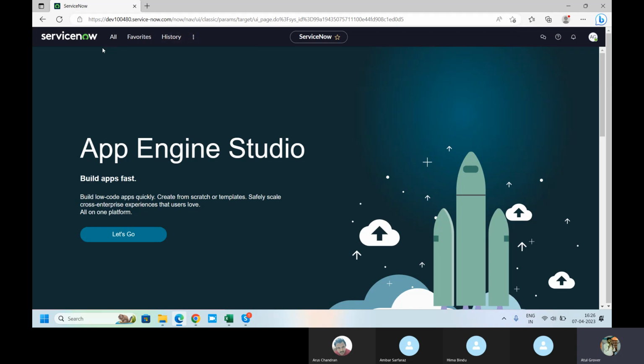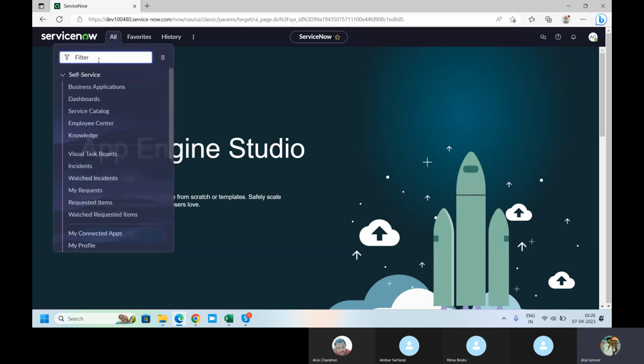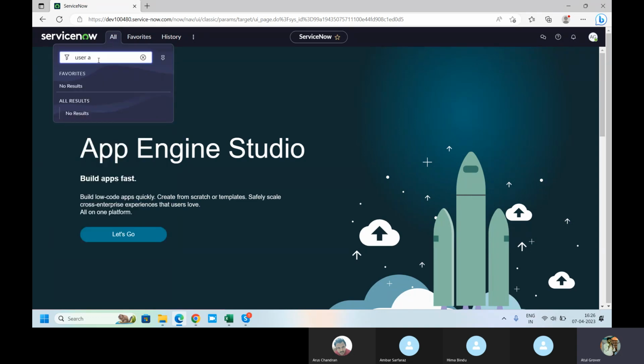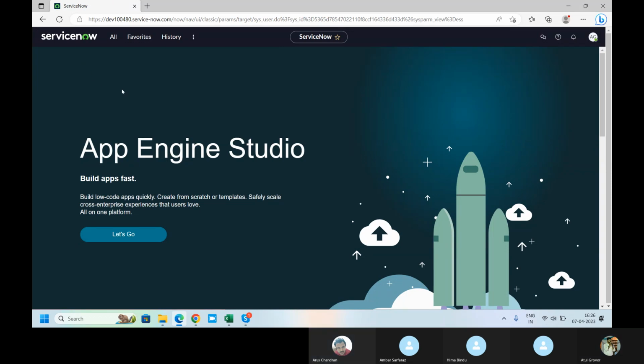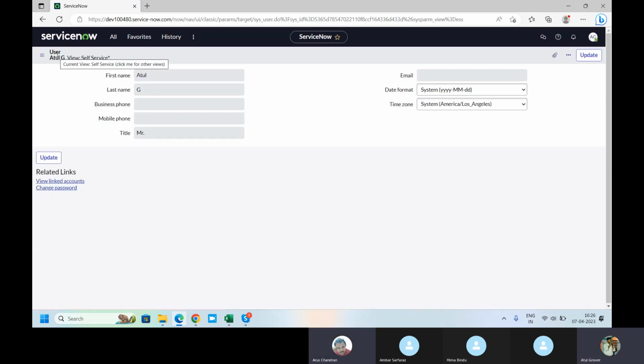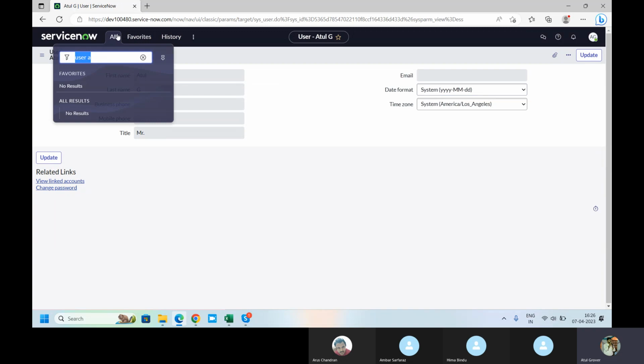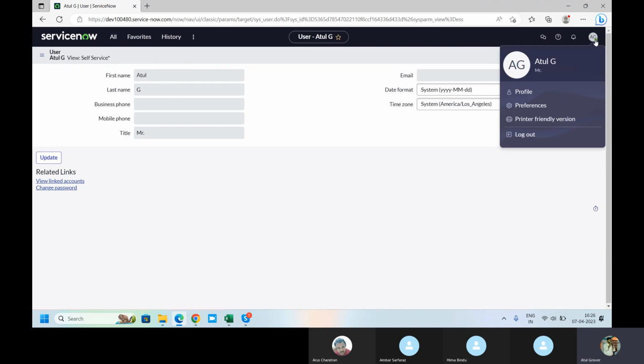So what we have to do: now I'll go here, user admin. Arus, you did not give me the admin rights. Give me a moment. So you can do a lot of things in ServiceNow only and only when you have admin rights, specifically the configurations I'm saying. And once Arus gives me the admin rights, then I have to log out and log in again.